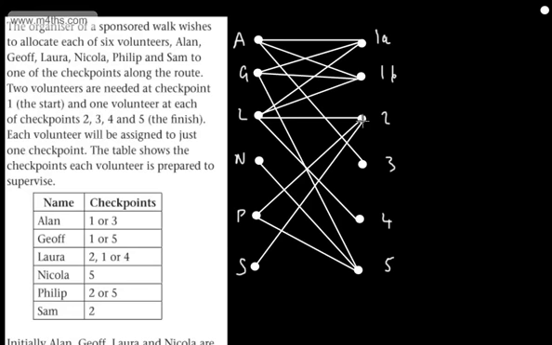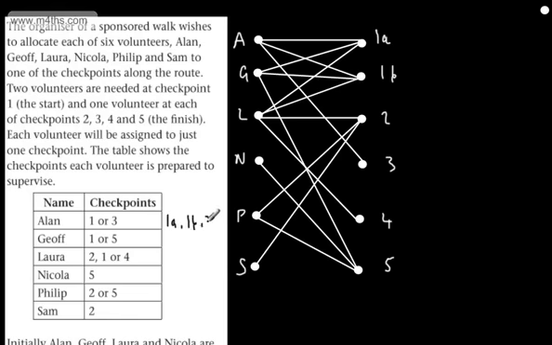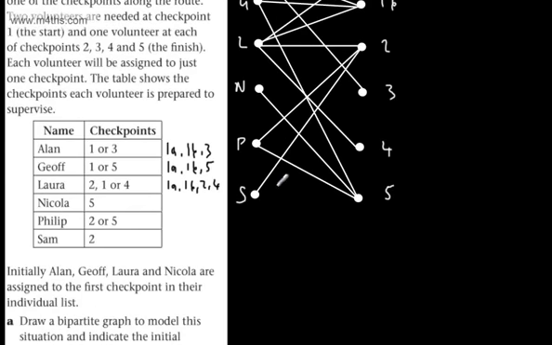As you can see, these graphs get quite cluttered. You might, if you wish, for your own benefit, actually write here now 1A, 1B, and then 3. Here 1A, 1B, and 5. Here 1A, 1B, we've got 2 and 4. I'm not suggesting you have to, but it might be an option if you're slightly unsure.